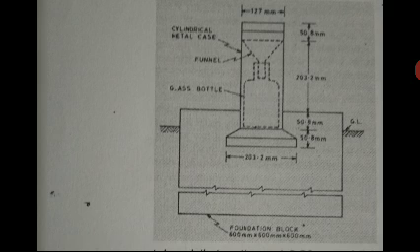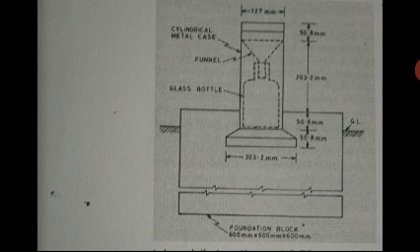These are the main types of rain gauges used for measurement of rainfall. The first one is non-recording type rain gauges. In this, the first one is the Symons rain gauge, and the second one is recording type rain gauges. In this, there are three types. One is tipping bucket rain gauge, second is weighing bucket rain gauge, and the third one is float type rain gauge.